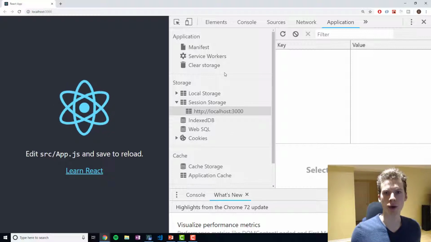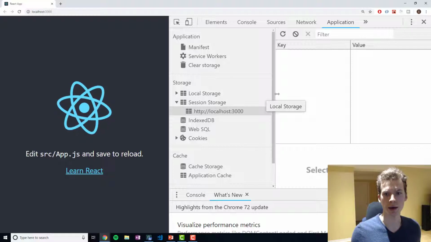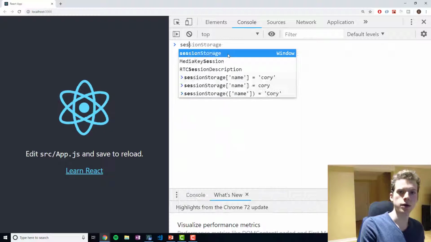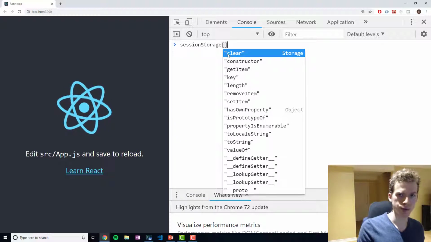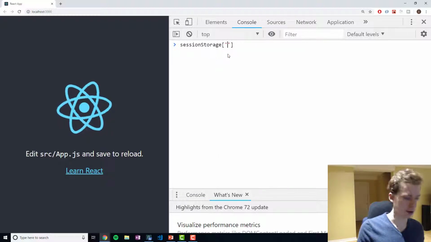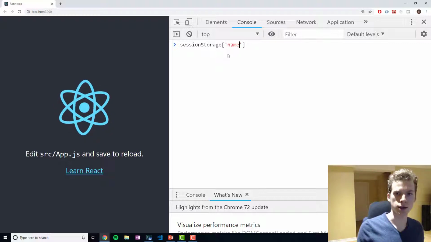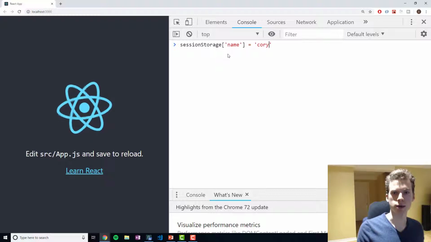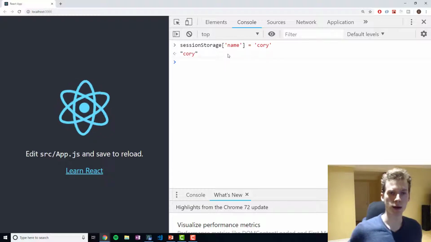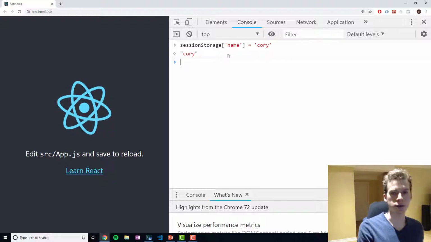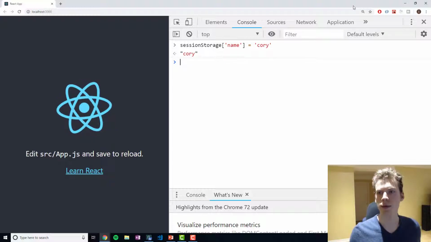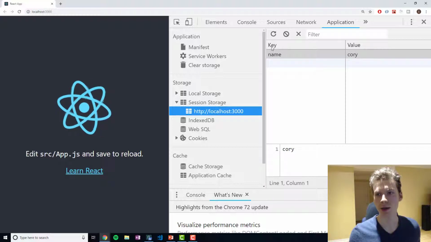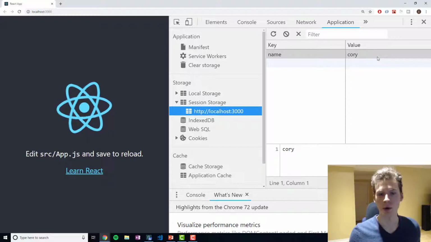And so if you wanted to store something in session storage, let's say, what you would do is session storage, and then the key, which let's say is name, and let's say we do Corey. And then if I wanted to retrieve something, before that, let me just show you. So as you can see right here, we have a key and a value of Corey.